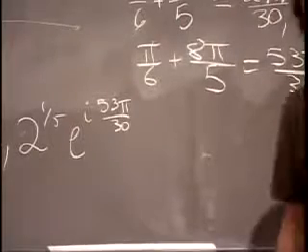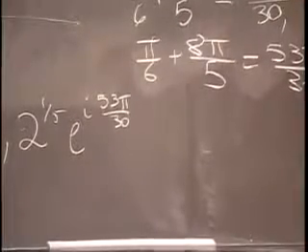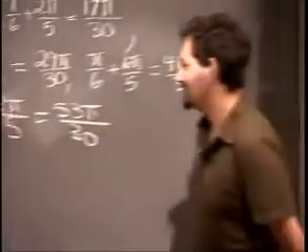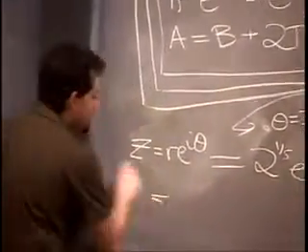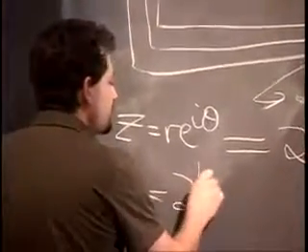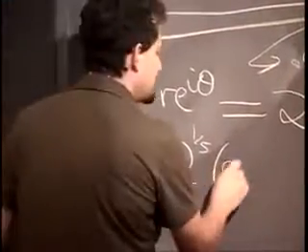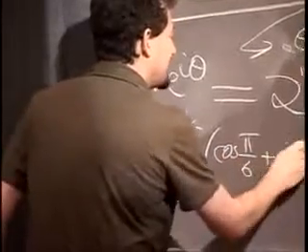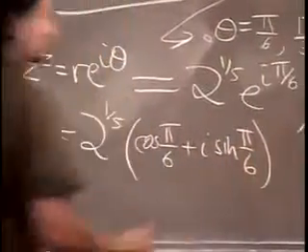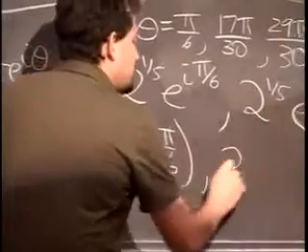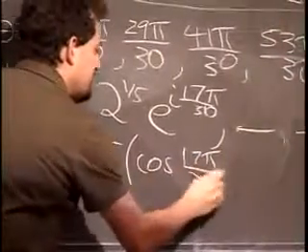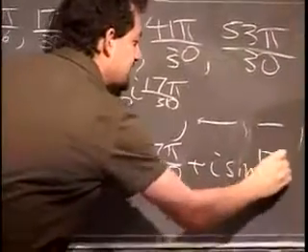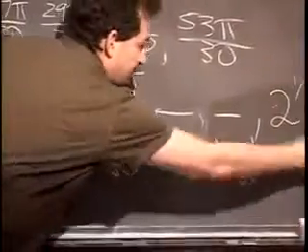Now, those are the solutions in polar coordinates. We really ought to convert them to Cartesian, and you have to do them one at a time. Unfortunately, most of them are nasty, or maybe fortunately. The first one is not. It's cosine π/6 plus i sine π/6. The next one would be 2 to the 1/5 cosine 17π/30 plus i sine 17π/30, and so on. You write out the other 3.